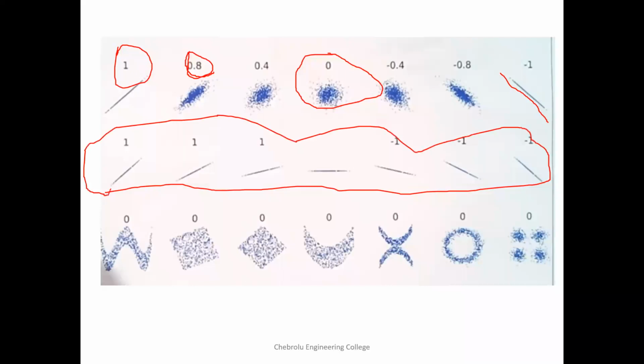You can also see some non-linear pictures here. This is non-linear; it is not in any order. So the correlation factor is 0. So we cannot apply the correlation concept to these non-linear things. In non-linear things we have to go for another one. So this is called correlation, my dear friends.